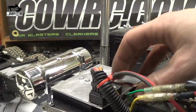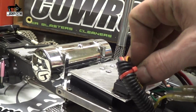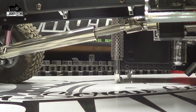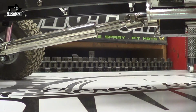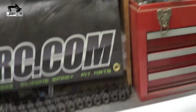So we'll undo all the wiring. The receiver's coming apart. I'll just undo it down here. Oh, I gotta set the camera down for a second. Alright, set the cab aside. You have the cab. You can see all the wiring in there for the lights.